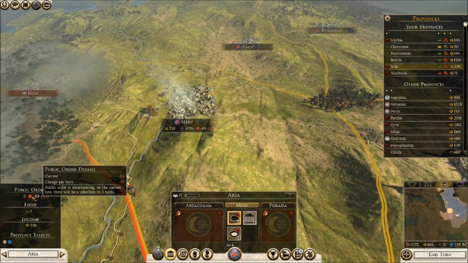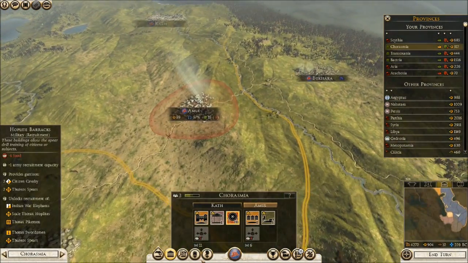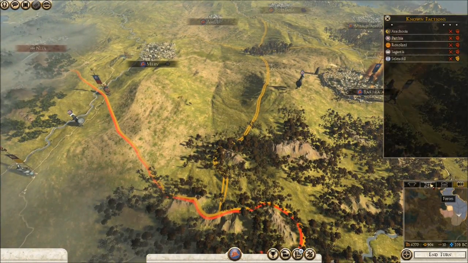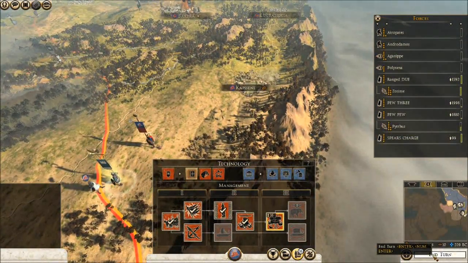Why is it so bad over here? Cultural differences. I might need the army just to sort public order. I'll recruit that next turn. I'll recruit something really cheap, some Eastern Spearmen or something like that. And that's everything done.